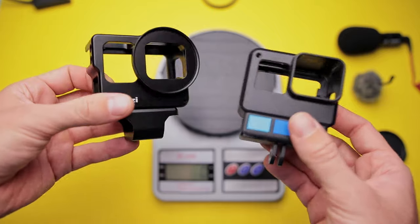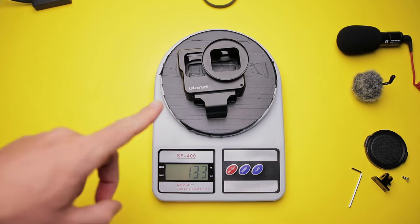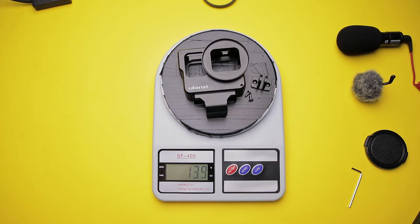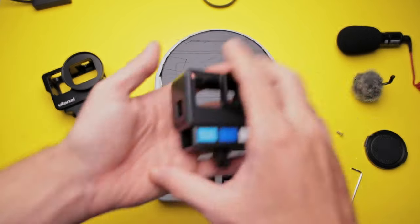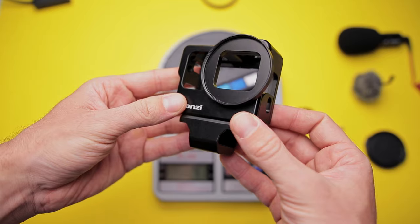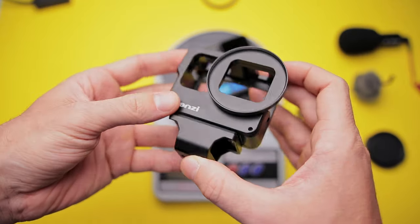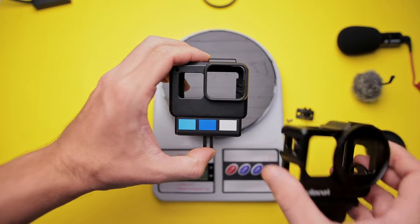Now let's see what the weight difference between them is. This is the aluminum case, 130 grams. Let's also put these things, the GoPro mount, 139 grams, let's say 140. And this plastic one obviously is going to be much lighter, only 40 grams. So this case is 3 times heavier, but it's also going to be pretty much 3 times more durable in my opinion. Maybe not 3 times, 2 times, but definitely aluminum is more durable than plastic.